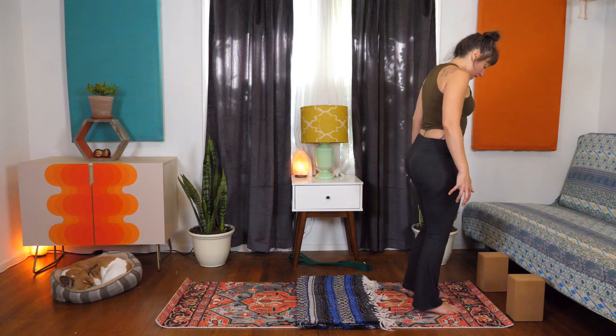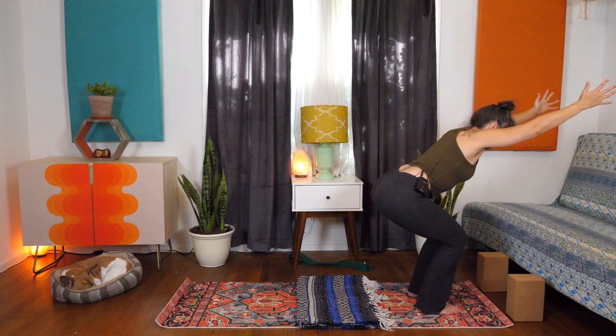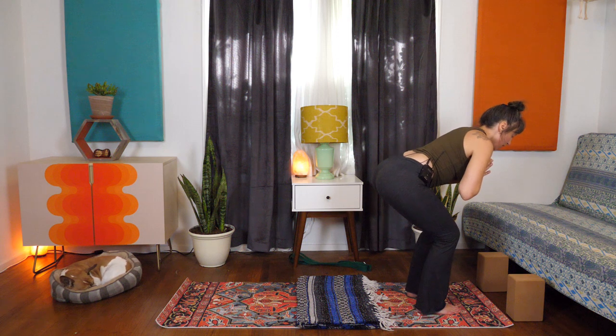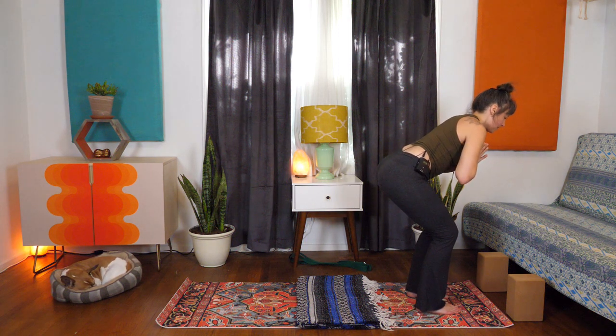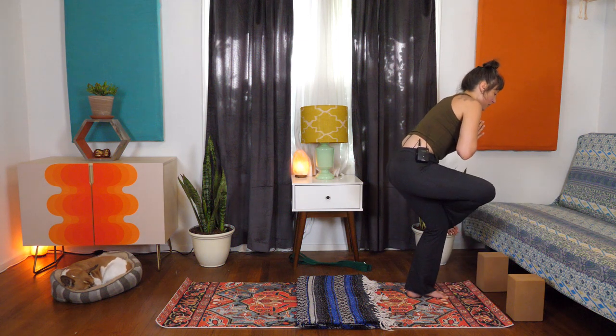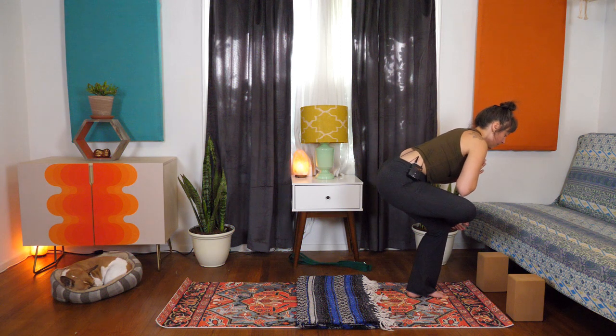And then stand with your feet hip distance apart. Inhale, chair. Bring the hands together to prayer. Pour more weight now onto your left foot. And then lift the right foot up and place right ankle on left thigh. Flex the right foot.